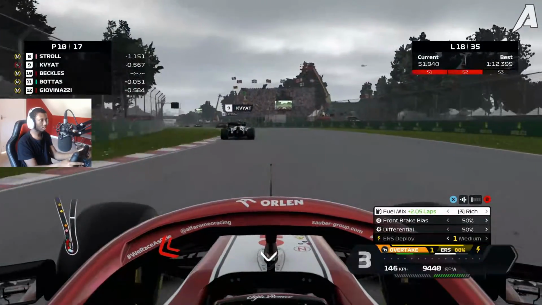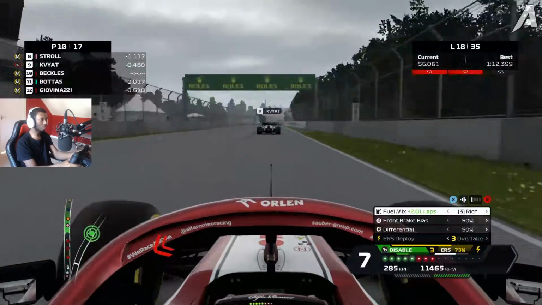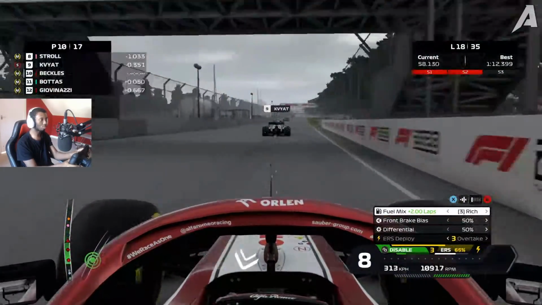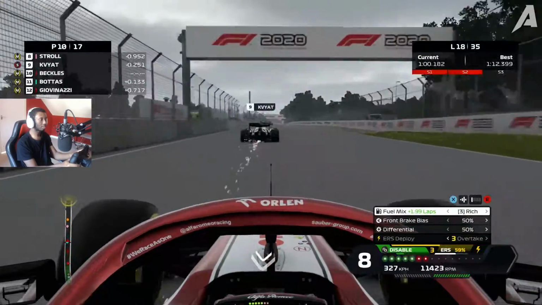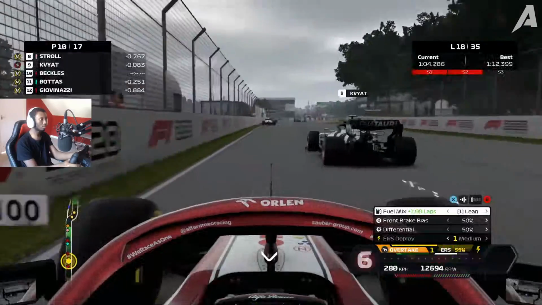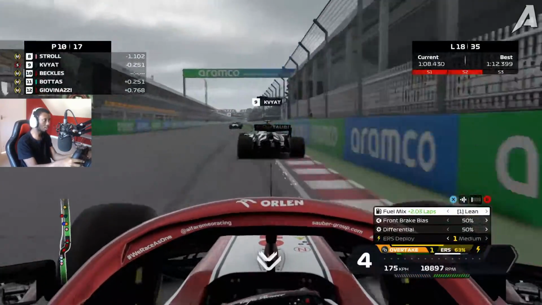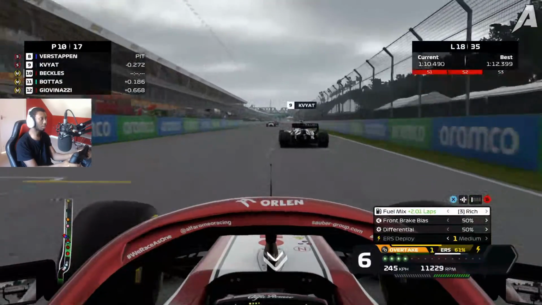Kvyat on the softs actually. Still tussling with Bottas. We're going to have the drag race down to Wall of Champions now. But yeah, look at Kvyat. He's on the softs, so I'm not sure what strategy he's going with. I'm assuming that he's going for the 3-stop then, because I'm pretty sure he's already pit for the mediums.